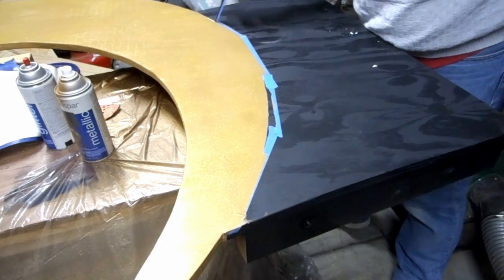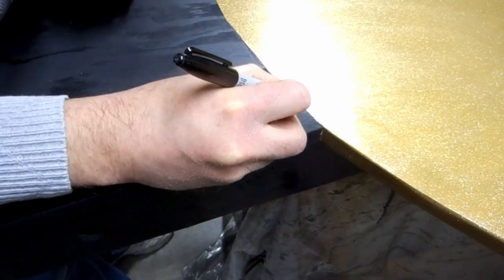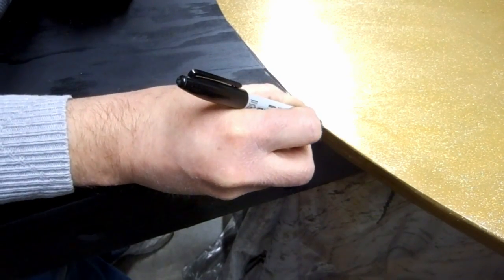Now when I peeled the tape off, I didn't do my mask perfect. There was actually a gap in between where you could see the plywood. I'm just filling it with a Sharpie, and you really can't tell.